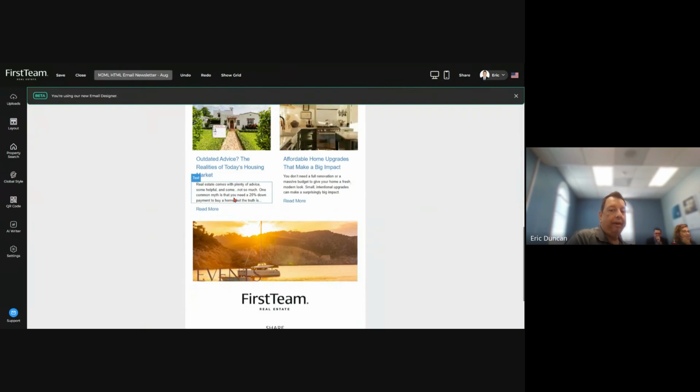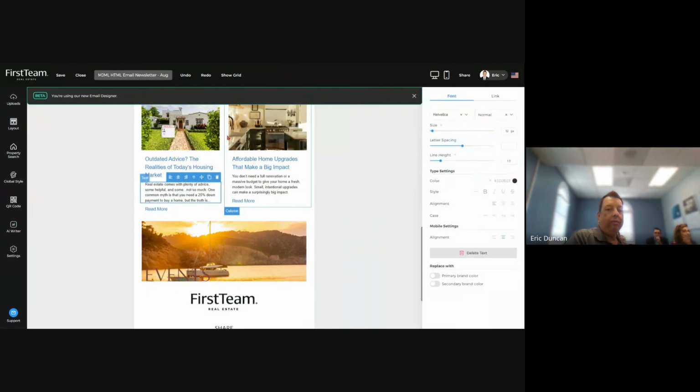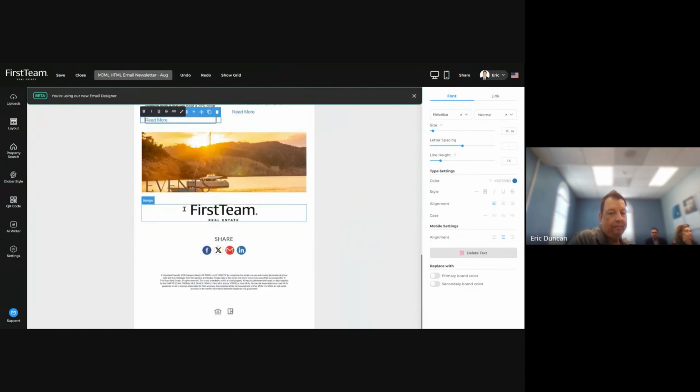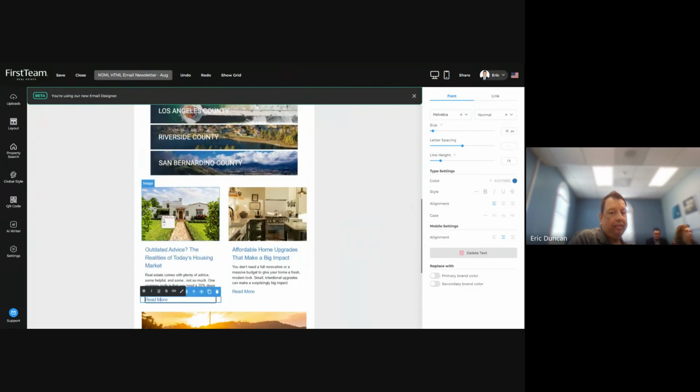So again, if I want to edit things, maybe I want to have articles that are more specific to the area that I work in, I can change it. You click right on the article, and then, for instance, read more. These are articles that are already set. So if you're going to change these articles, you need to know what article you're replacing it with and what the URL is. You're going to want to do that prep before you start editing this.